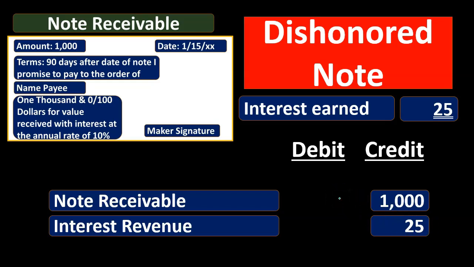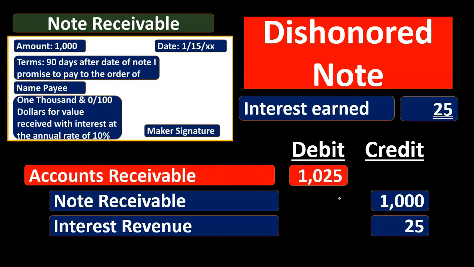We can't debit cash. So we could put it back into accounts receivable, tracking it back into accounts receivable so that we can track in our subsidiary ledger this customer, this individual that owes us money, and track that they still owe us that money somewhere. So we're going to still record the fact that we earned interest revenue. We still need to take the note off the books because the term of the note had ended, and then we can put it back into accounts receivable as a holding account to let us know that we still have this dishonored note and we still want to try to collect on it and go through the collection process for it.